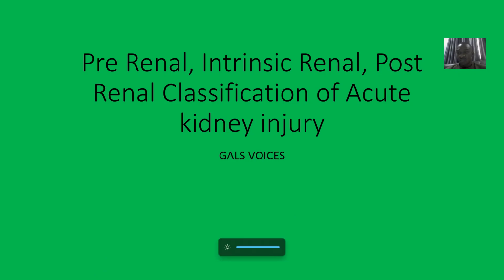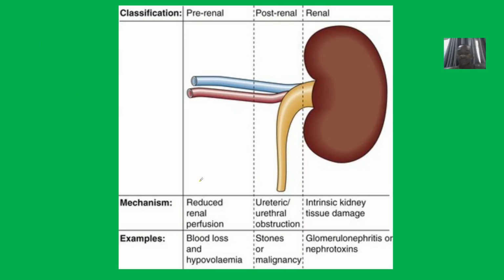Alright, so we want to actually look at another means of trying to classify acute kidney injury, and this means of classifying acute kidney injury to me is quite simple if you follow it logically. So if I'm classifying kidney injuries, I'm trying to look at the blood vessels that bring blood to the kidney. So if there's issues from here down, that's before the kidney, I call this pre-renal.